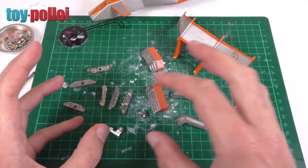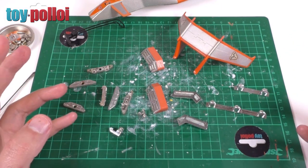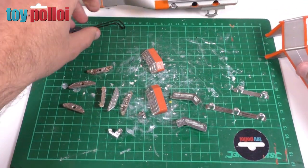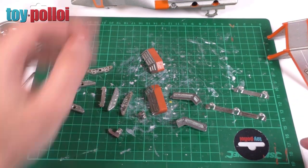As you can see now, all of the chromed pieces have dried pretty well. So the next stage is just to put this back together, and it's a case of reversing all the things I did at the start, putting each piece back on, and screwing the whole vehicle back together. So I'll just get that all done, and we can take a look at the final result.